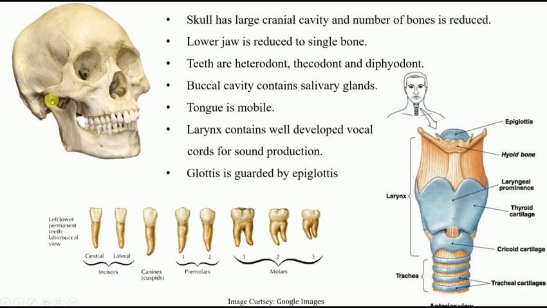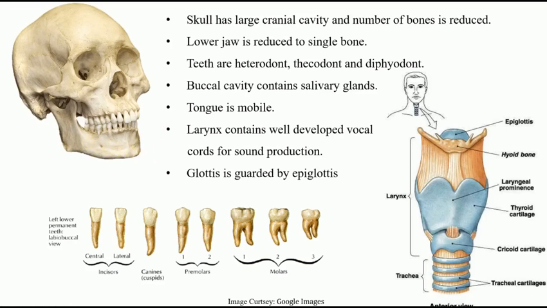Okay, so this is the lower jaw, and this lower jaw is reduced to a single bone. Here you can find the condyle, by which the lower jaw attaches to the main region of the skull. The lower jaw is usually reduced and is made up of only a single bone. This is also a characteristic feature you will find in the skull of all mammals.